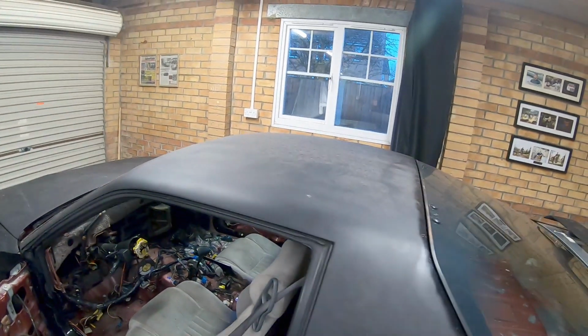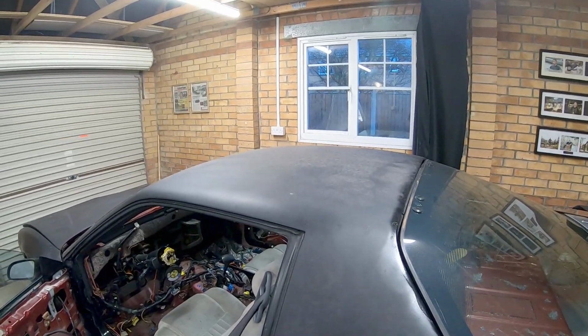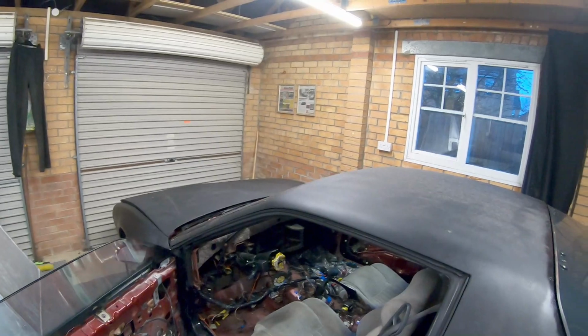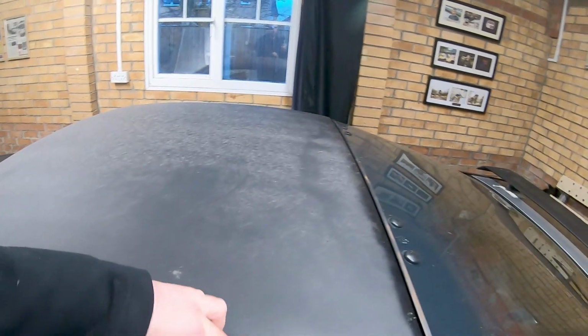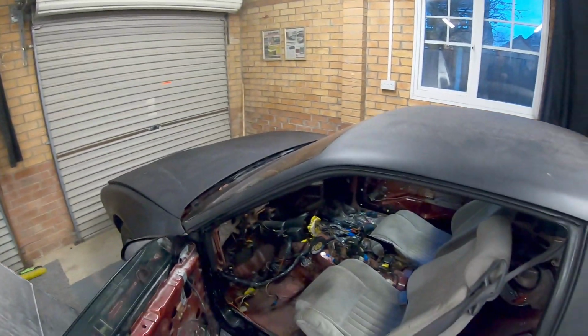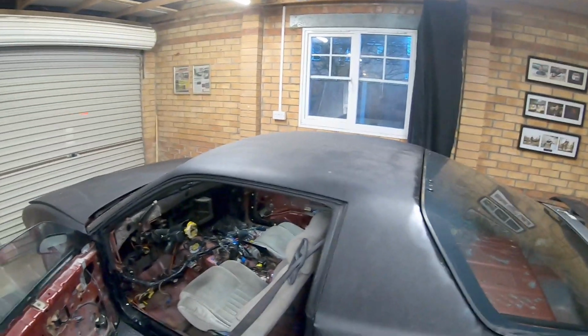Now, of course, if you've got one of these cars and you'd rather leave it a hard top, that is cool. That is absolutely fine. I understand, because it can be a lot of money and a lot of extra stress to convert it. And you might not even take the glass out much anyway. And I know you can make them look like T-bars, T-tops, by having these strips that run across the roof. Again, it's entirely up to you. It's not something I want to do. So I probably will change mine into a T-bar at some point.